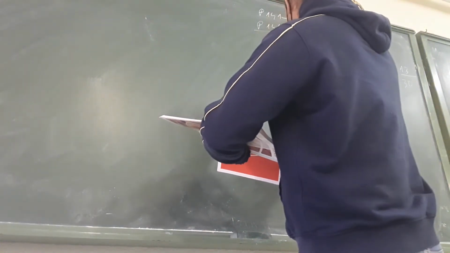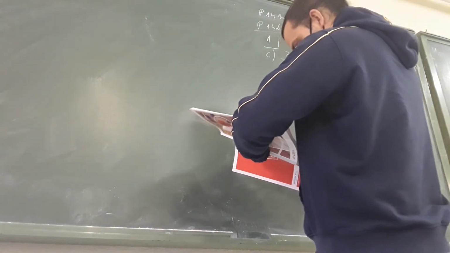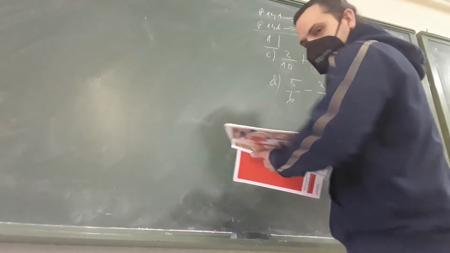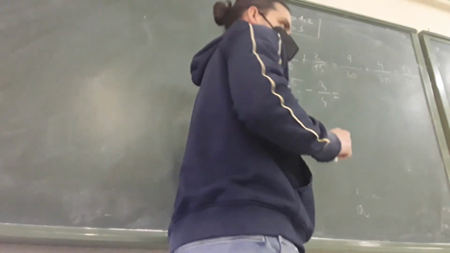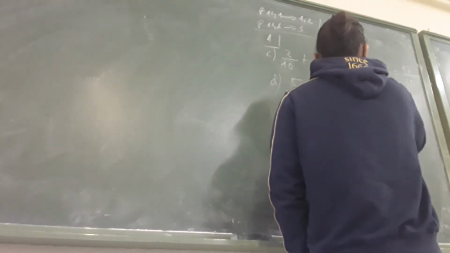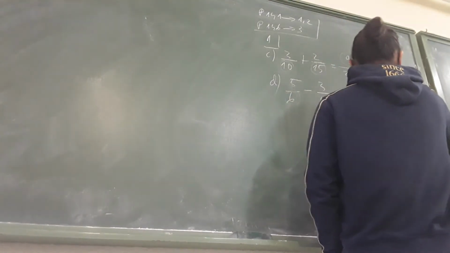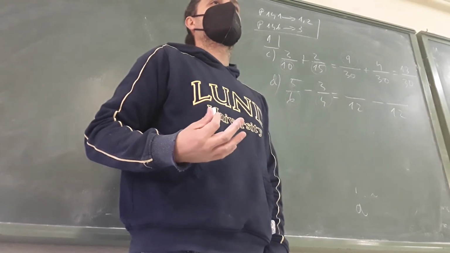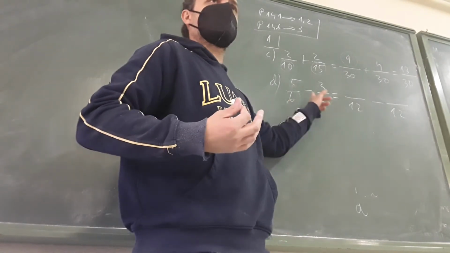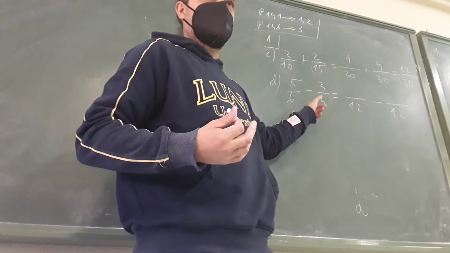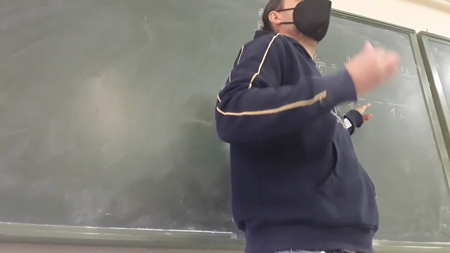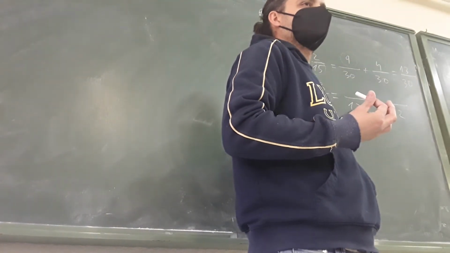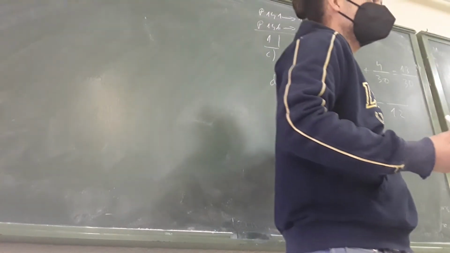Ok, D. Let me move on, please. 5 sixths minus 3 quarters. So it's going to be, Safa, you want to start? What is the least common multiple of 6 and 4? 12. Is it 12? Yes. Has anyone used 24? ¿Alguien ha usado el 24? We could also use 24 because 24 is a multiple of 6 and a multiple of 4. But is it the lowest possible multiple? No, it's not the lowest one. It doesn't really matter. You can use 24.